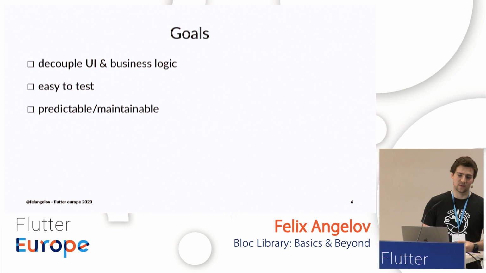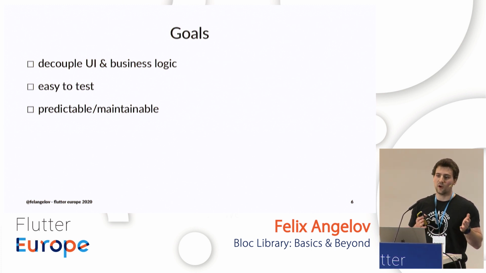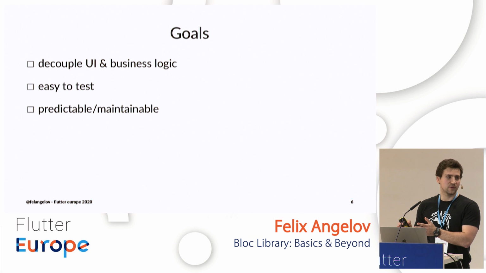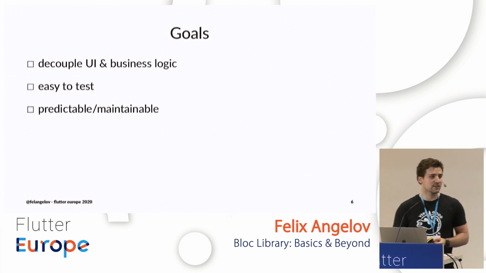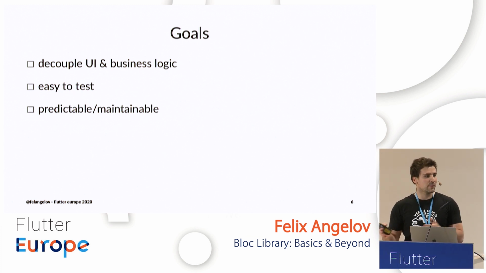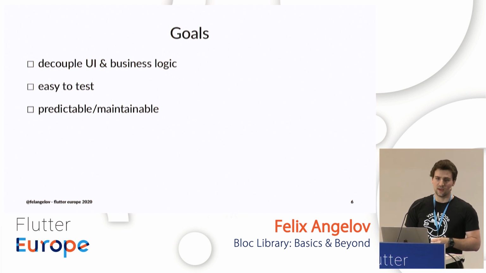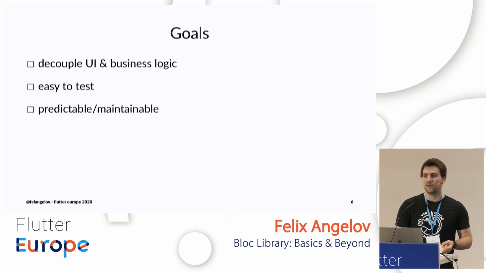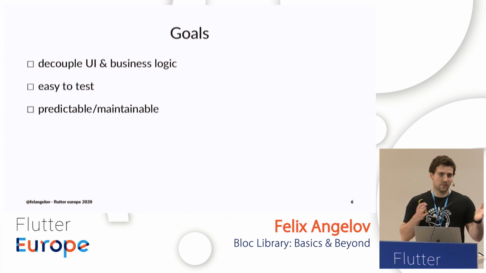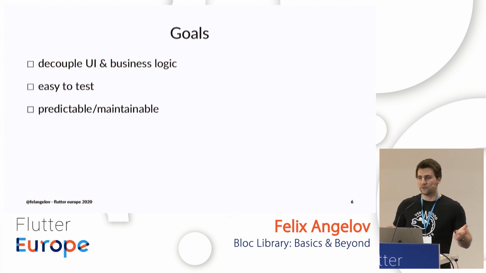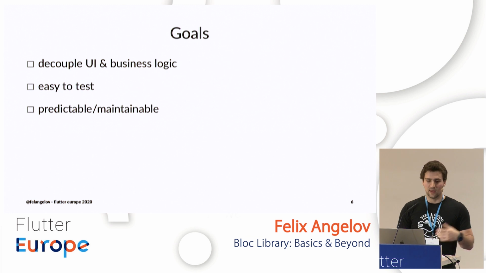By predictable, I mean it would be really nice if we could always have the same pattern of doing everything. It's not like person A has their preference, person B has their preference, and it's really hard to jump between. We wanted a consistent code base so that developers can quickly go back and forth from one feature to the other and be productive and offer value immediately. And then also maintainable. We didn't want a lot of manual processes that people have to do, and we wanted everything from a small team of 3 or 4 people to a team of hundreds of developers to work the same exact way and have something that was just scalable in that regard.